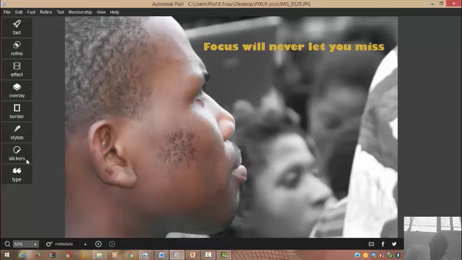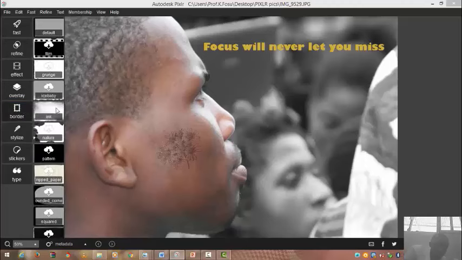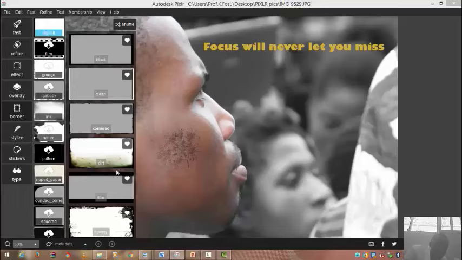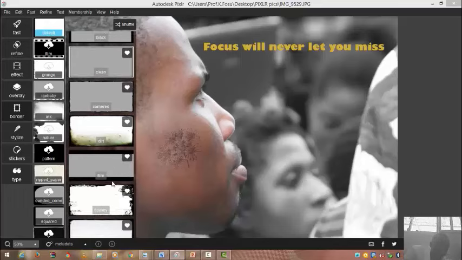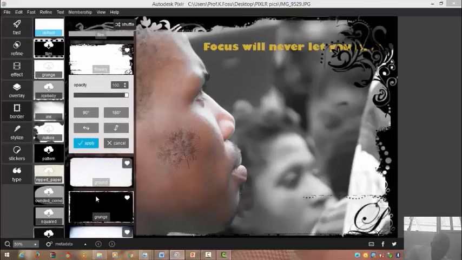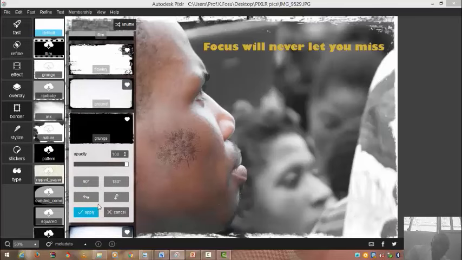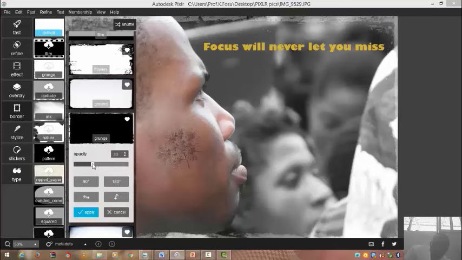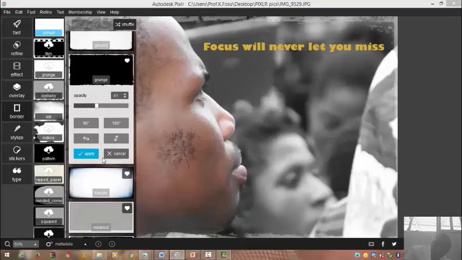The other thing we are going to look at is to add borders or frames. So you come to where we have the border, and then quickly you can come to defaults, and it gives us a set of borders here. We just pick any of them, and then we can add borders to the entire work you have. And if you don't want it to be too obvious or too glaring, you can also reduce the opacity. Let's try other borders.